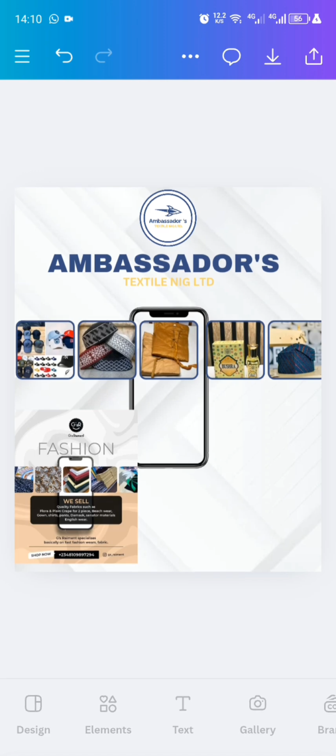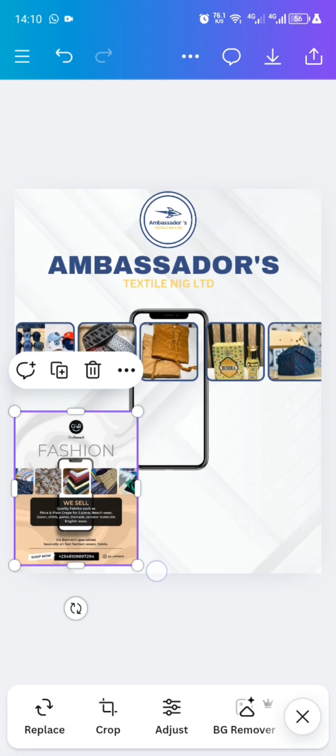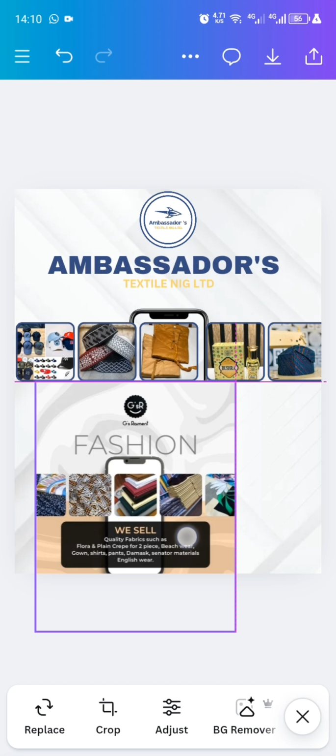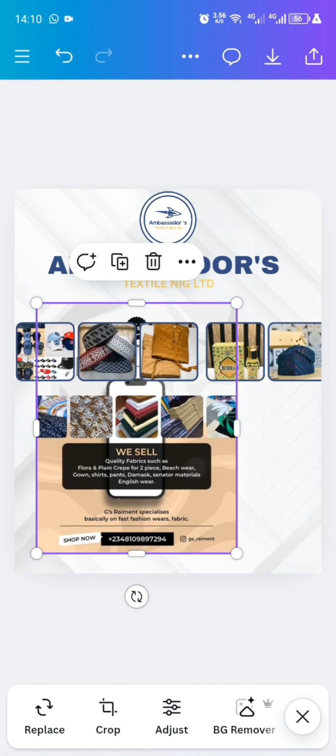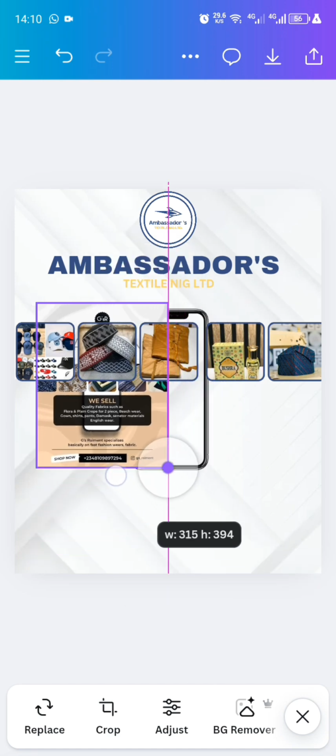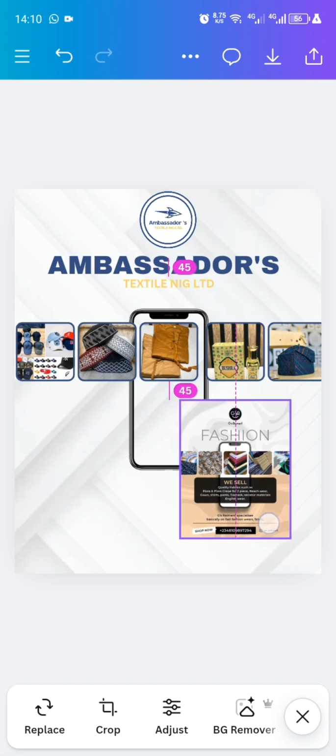By doing this, I think we are progressing. We have made a step toward the journey. So you can see we are almost getting to where we want to. So what next again here is to bring the shape whereby we put all our services of what we are selling in our brand.